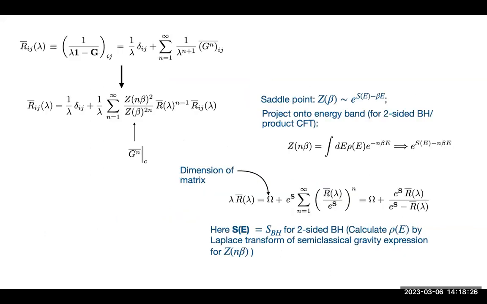And so in doing so, finally I can compute this, and I'm going to argue that for the projection of this answer onto the energy band, I can write Z of beta in terms of a Laplace transform. So I'm just going to undo this Laplace transform here. I can compute this directly, and I end up getting this. This collapses to this sum, and I take the trace of both sides. And now this is an equation I can actually solve. What we will find is that S of B is in fact the black hole entropy for the two-sided black hole, which I got by inverting this Laplace transform.